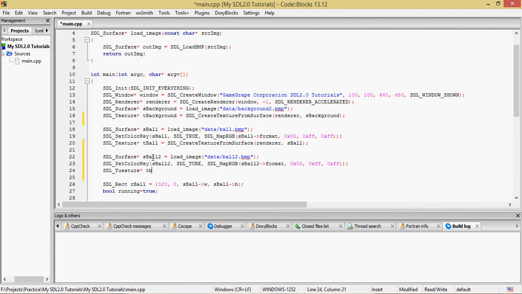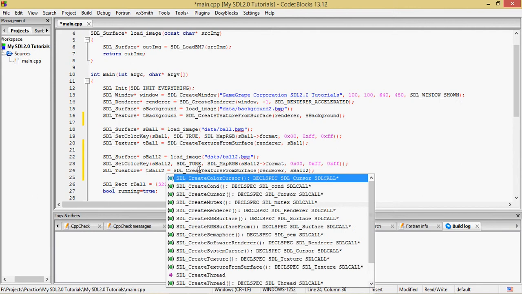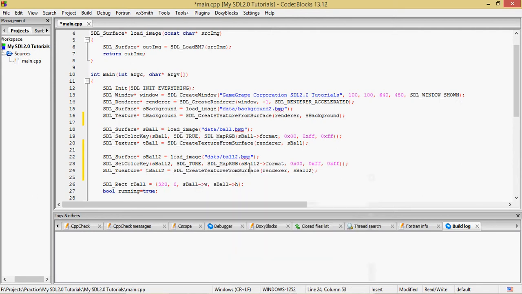T_ball2 equals SDL_CreateTextureFromSurface, renderer, and then finally the surface. Alright, fix all typing and spelling errors.